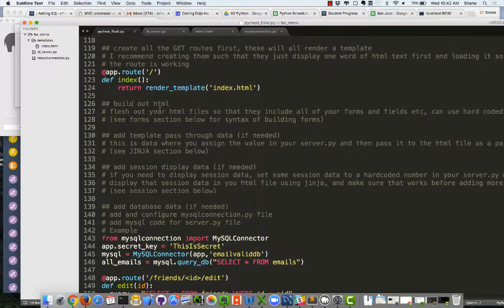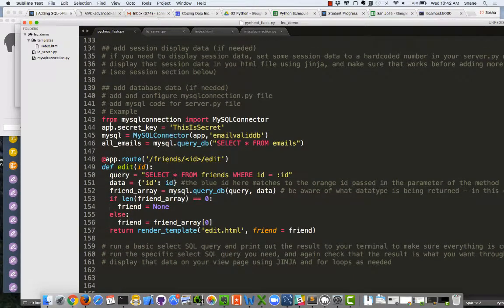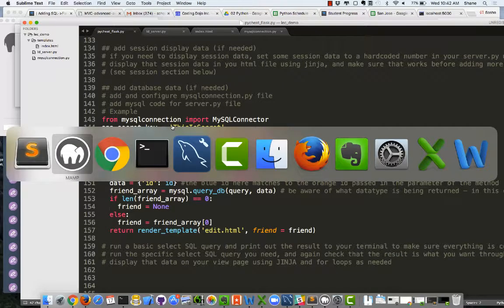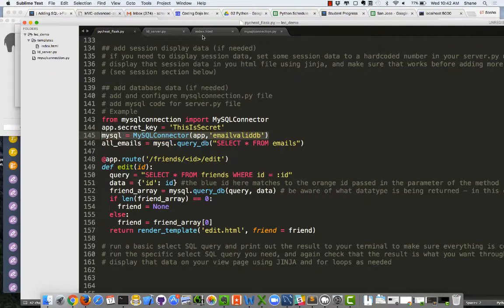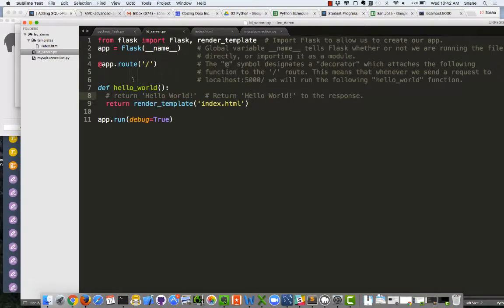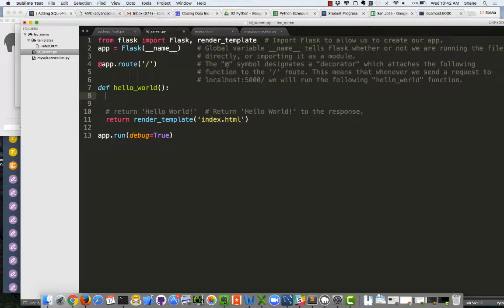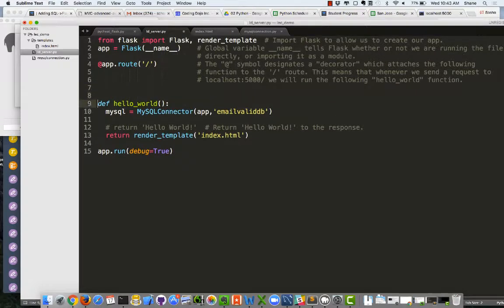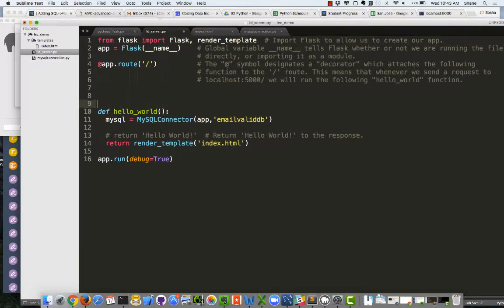We have these routes already. We have this part for importing, and then you also need this command. This is saying that you are using the connection from here. So I'll put this here, and this goes here.